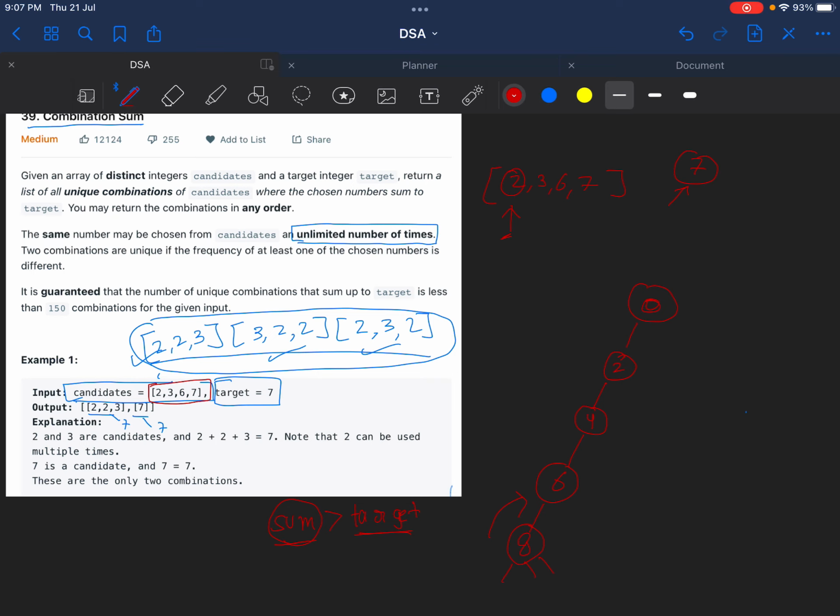After backtracking, our pointer shifts from here to here. Now the sum is 9. It is again greater, so we backtrack from here because our current sum is greater than the target. Now our pointer shifts from here to here, and it would be 12. Again we backtrack from here and our pointer shifts from here to here.